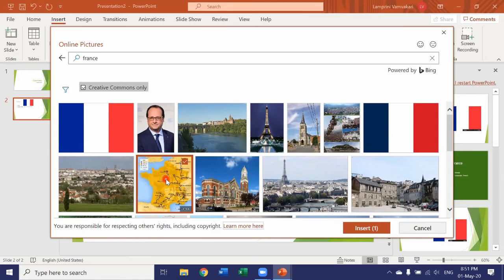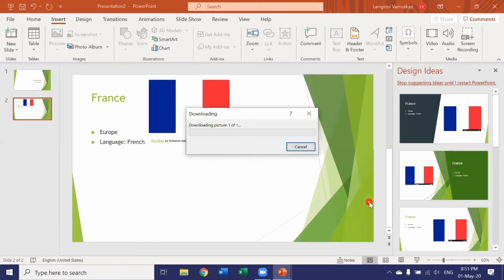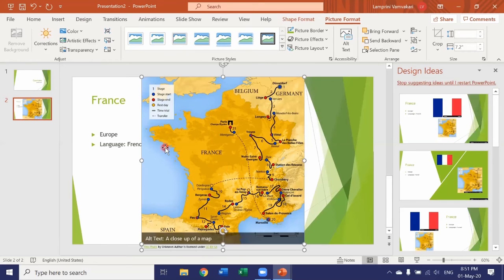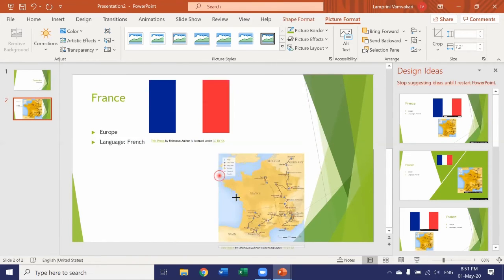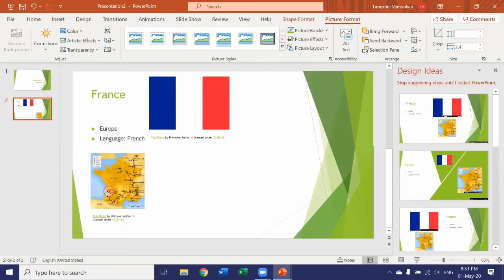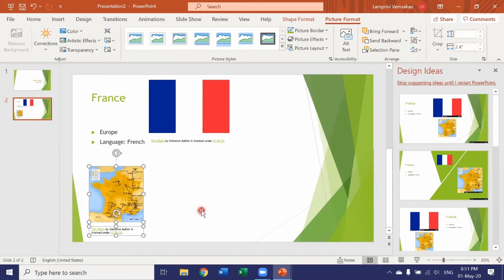Okay, a nice map right here, and Insert. It is downloading, and here it is. Let's resize once again from a corner handle. Okay, that looks nice.